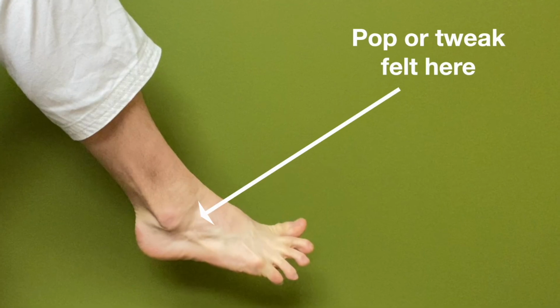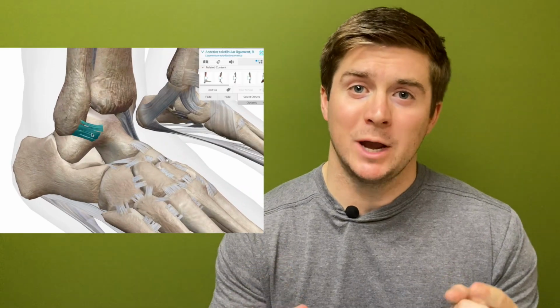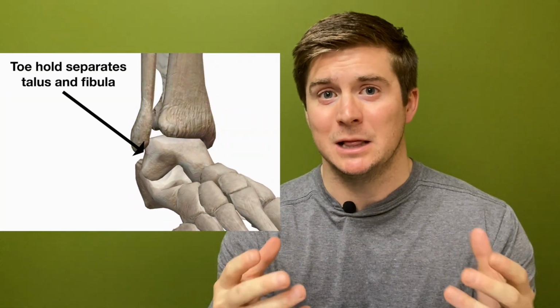Alright, so there are a couple of structures that are usually injured when it comes to ankle locks and toe holds. And the first is a ligament. Now, if you were rolling and you felt a small tweak or maybe heard a little pop on the outside of your ankle after a toe hold, the ligament that's under the most pressure is located here, and it's called the anterior talofibular ligament, or the ATFL. It connects the two bones, the fibula and the talus.